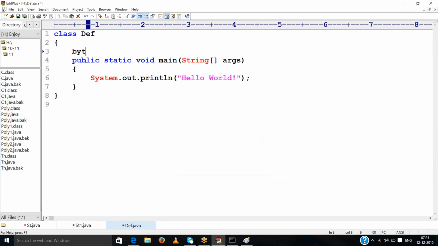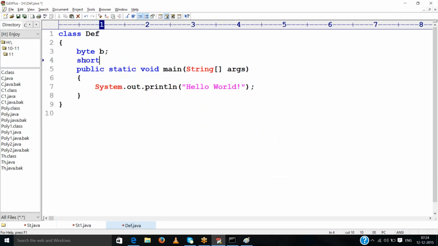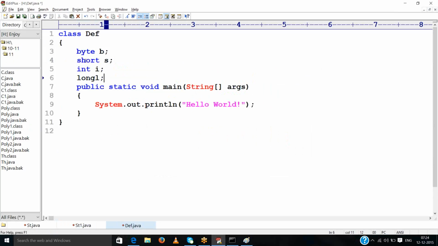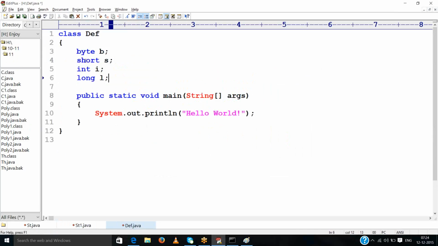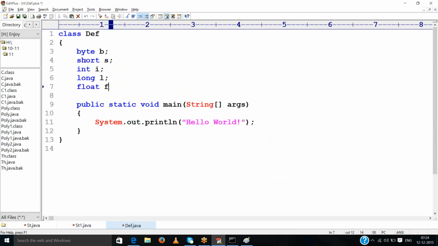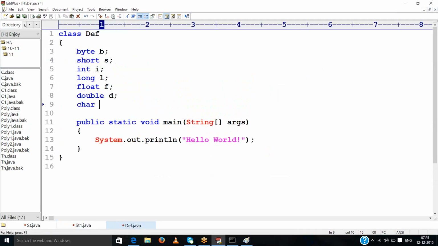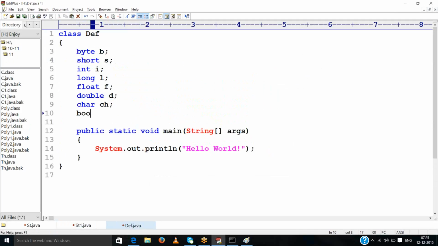Here: byte B, short S, next int I, long L, float F, double D, char CH, boolean flag. Are these non-static variables or static variables?